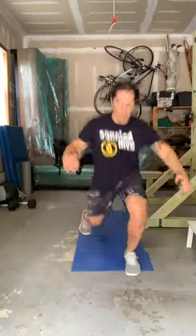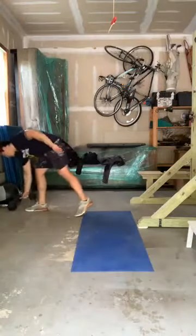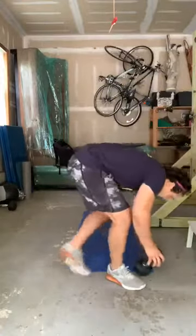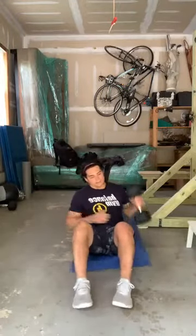All right, since they are jump lunges, you're gonna go ahead, take a step back, knee taps that ground, and from here, explode up, tap that knee, open those hips. All right, so that's our jump lunge there. For the weighted sit-up, if you got something, you can tuck it underneath the chin. You can go into that butterfly position or feet flat, does not matter.